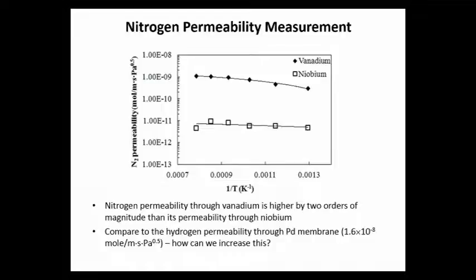If we look at the CO2 permeability, what we're showing is that the CO2 permeability is actually lower than nitrogen by five orders of magnitude. We're expecting that the CO2 might permeate through if there are any kind of defects in these metals, like any kind of pinholes. That's the only way, since diffusion is the only way that the CO2 is going to actually go through. So our selectivity is very significant. Again, proof of concept, we wanted to look at these metal foils before and after. This is just pure vanadium. We can see this perfect peak here in an X-ray diffraction result. And then afterwards, we show some nitride formation.